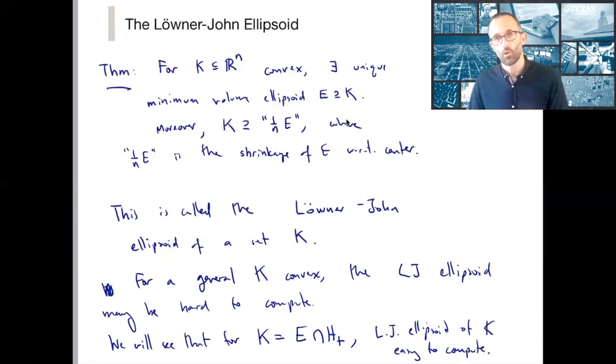In the next lecture, we're going to be a little bit more careful in talking about how we define ellipsoids, how they're parametrized. I've kind of referred to that in 2 slides prior. And then we're going to show what the explicit form is of the Löwner-John ellipsoid that contains this intersection of an ellipsoid and a half space. And we're going to go through the key elements that we need in order to make the ellipsoid algorithm work, namely showing that we in fact have this volume reduction, which is important. So we're going to pick this up in the next lecture.